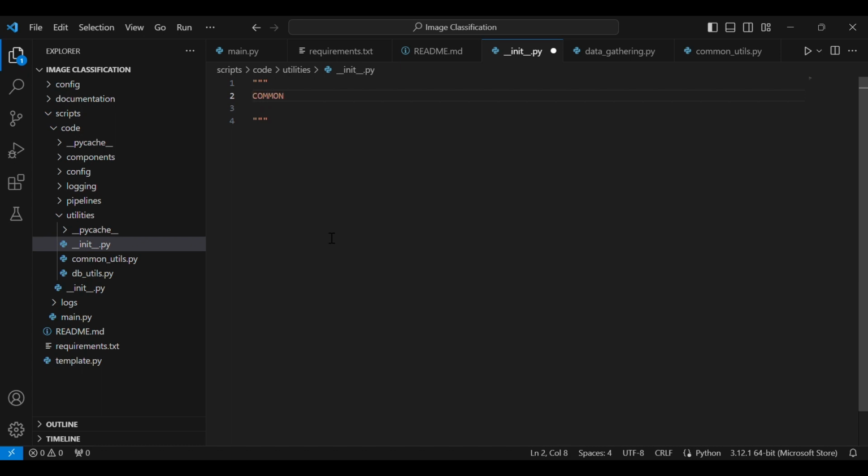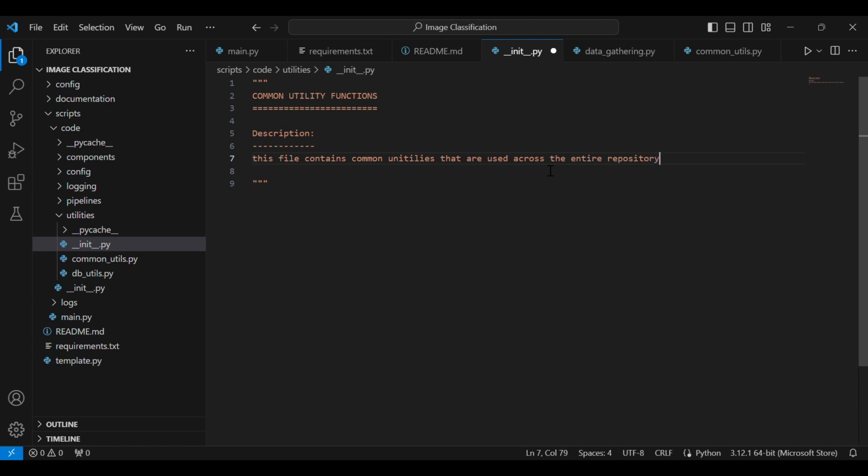So I'll say common utility functions. That should do for the description.